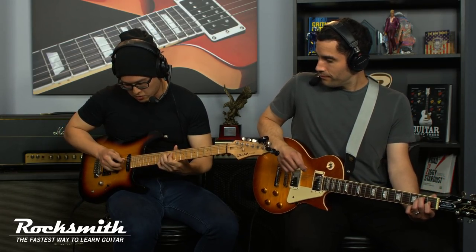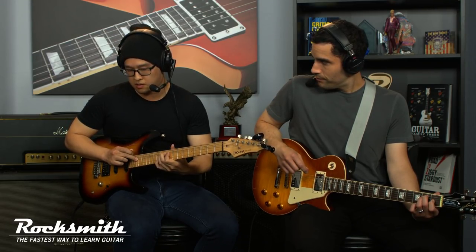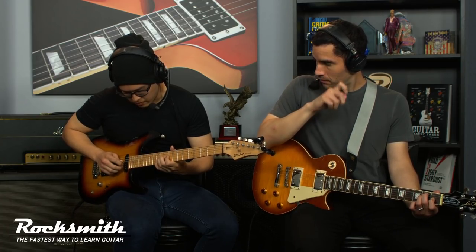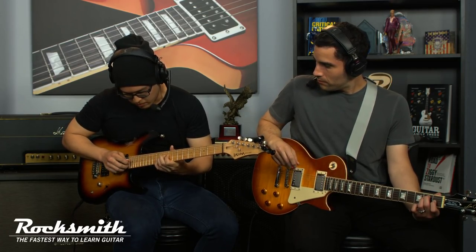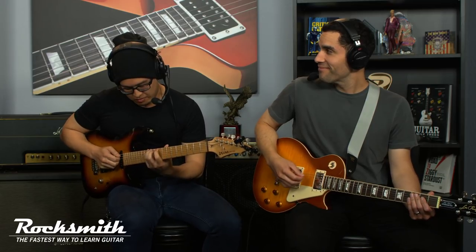I'm playing these notes in succession with a bend, and then I'm tapping there, or maybe... I don't remember how I did this. It was really cool when I did it downstairs, and now I can't figure out how to make it sound cool. It's like a puzzle. We'll just let the audience figure it out.